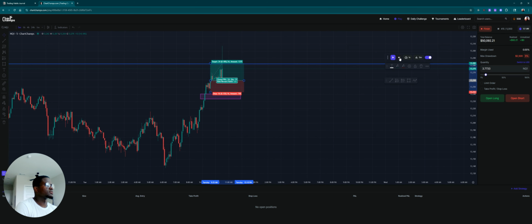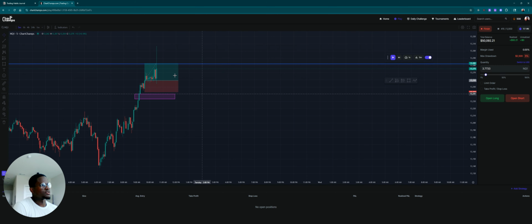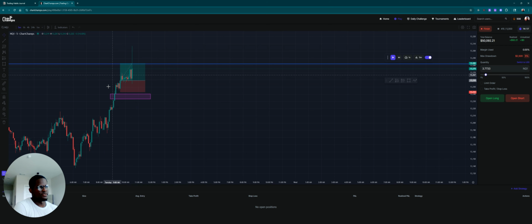Looking like it's gonna hit, and yeah, that trade hit. So we got a winning one right here. Yeah, as I said before, again, it's just my continuation strategy. See a bullish gap, it closes, we see the buying pressure kind of teeter, and then we see an impulsive move towards the drawn liquidity, and we take it. So I should have risked a bit more on that one. I forgot that we can edit the quantity into the far right there where it's highlighted. But yeah, we will keep it moving.